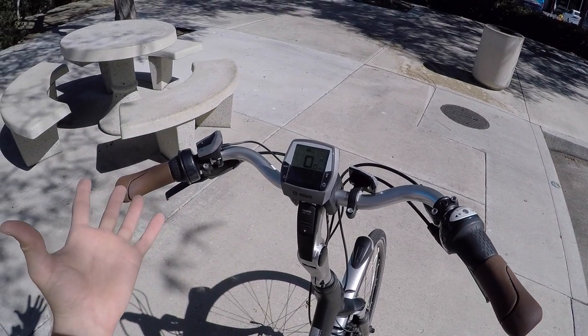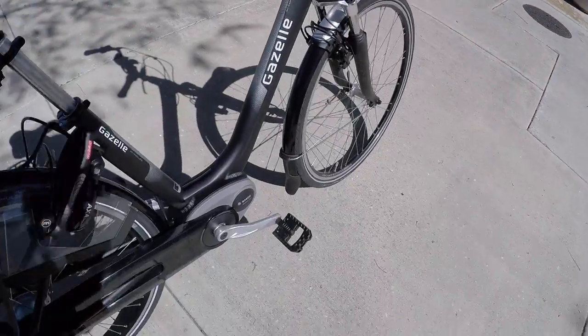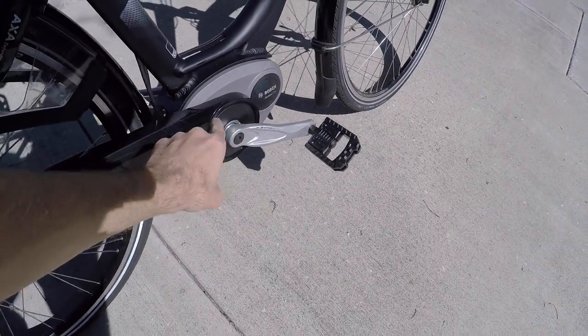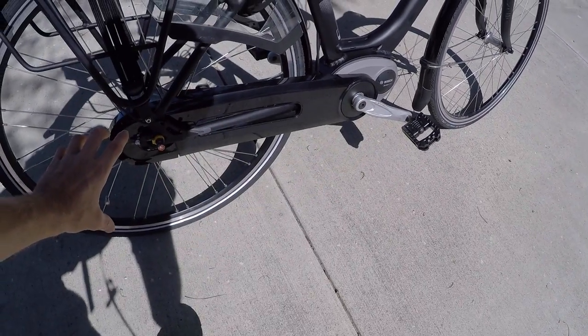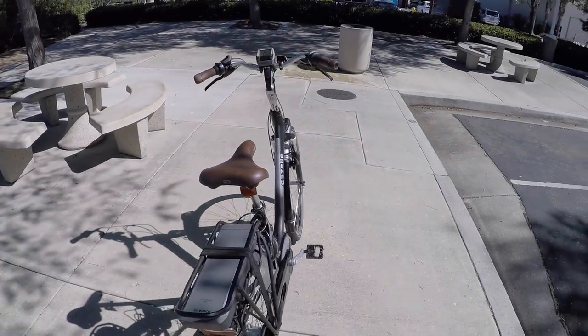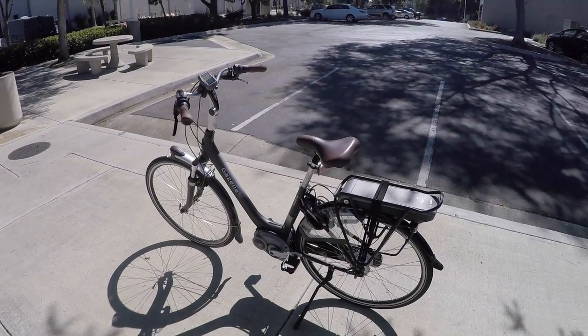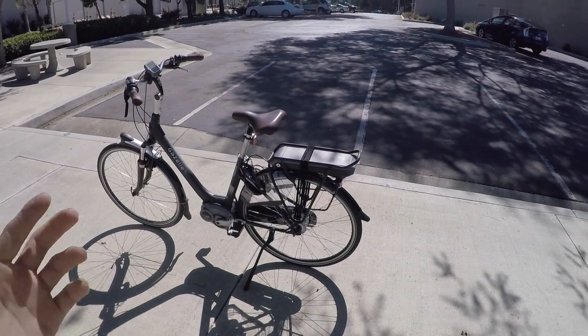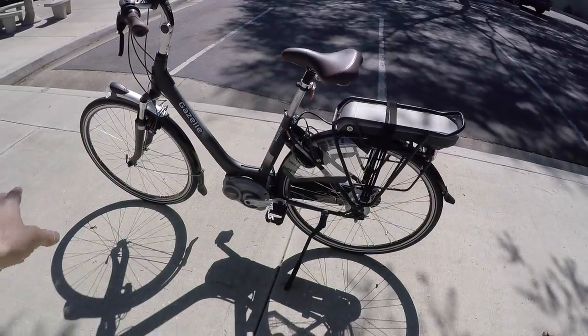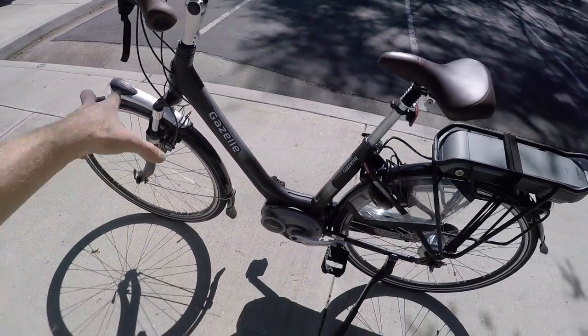And of course, this is electric assist, which means there's the motor. It's going to turn right here and actually spin that chain ring and pull on the chain, and it's going to get you to the top of the hill, help you through the wind, and just move the added weight of this bike — because it's not super lightweight. It's like 57 pounds, in part because it has those full length plastic fenders. It's got a suspension fork to add some comfort, and that adds some weight. It's got integrated lights.